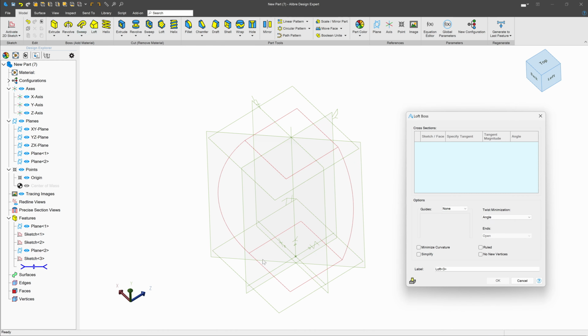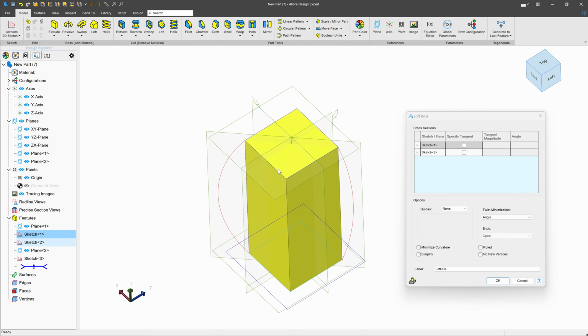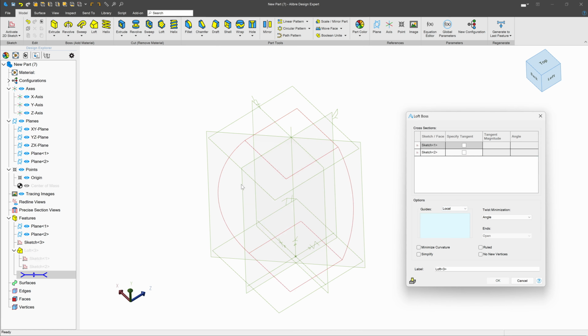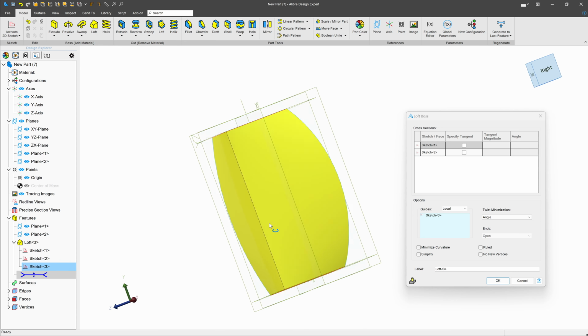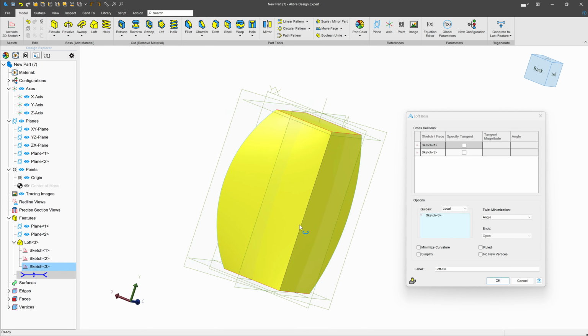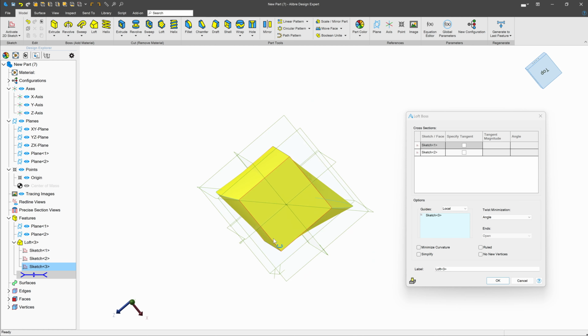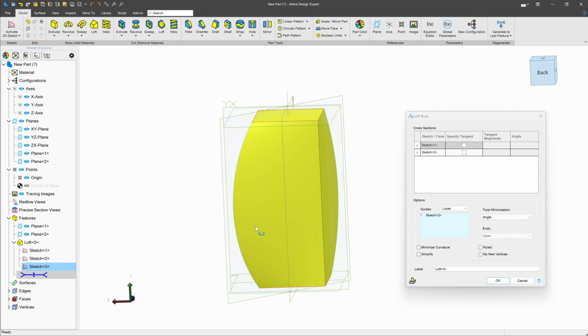Next, we'll loft from here to here. And now we can choose our guides. Now before we chose a global guide which had the whole global body follow this curvy profile. But I can also choose local guides where part of the body will follow the guide. So we go here, and you can tell as local, part of the body follows one and part of the body follows another.